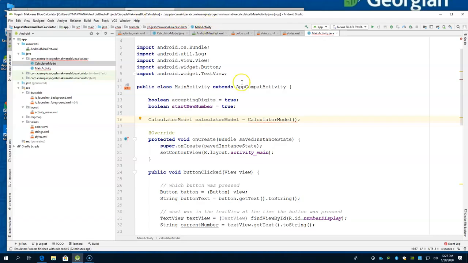Why is it complaining? Java wants you to use the keyword new every time you are instantiating a class.